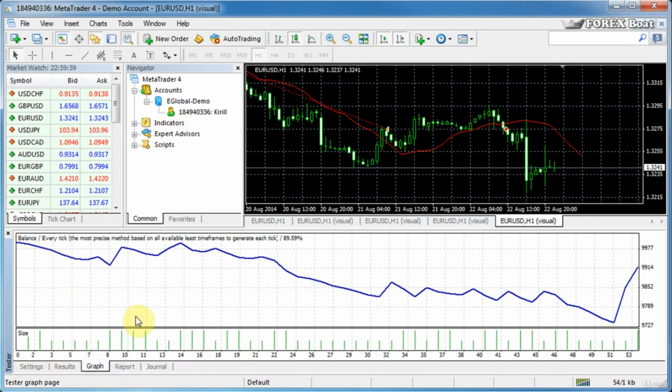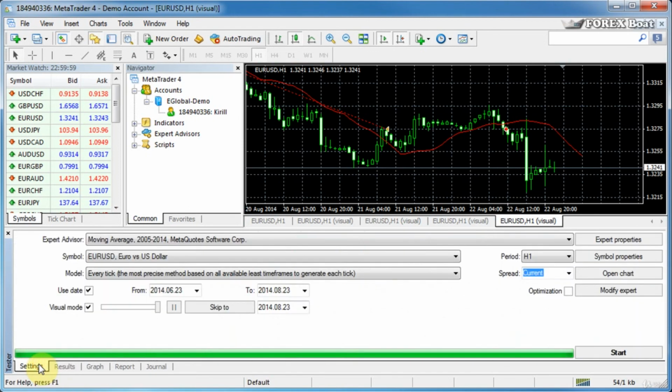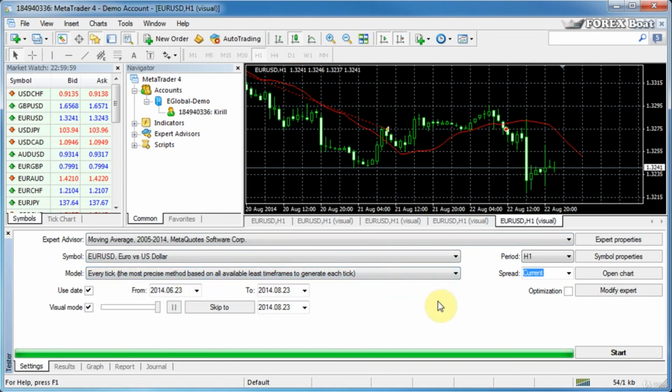They yield pretty good results, and I certainly, in my trading career, have relied on them for testing of my systems, and I'm generally happy with what MetaTrader 4 allows me to see using this every tick model for most expert advisors. So that's the end of today's tutorial. I hope that was useful. It was a bit longer than usual, but personally I think that this information is very important to further understand what's happening in the background of MetaTrader 4 when we're conducting these tests.